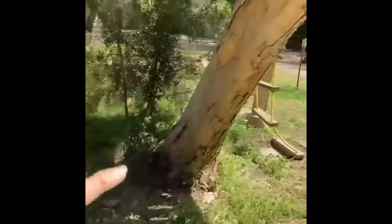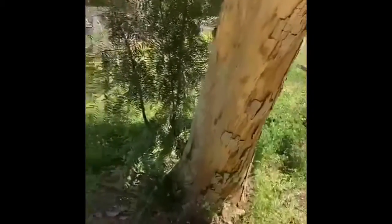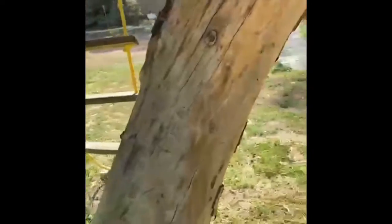And then here is the tree house. And see, this tree trunk is really taking up quite a lot of room, and there's a little baby tree growing out of it. So we would need to remove these things. And then there would just be a little opening right here that would need to be sealed off.